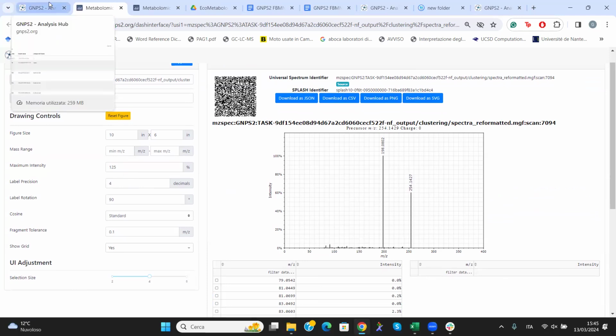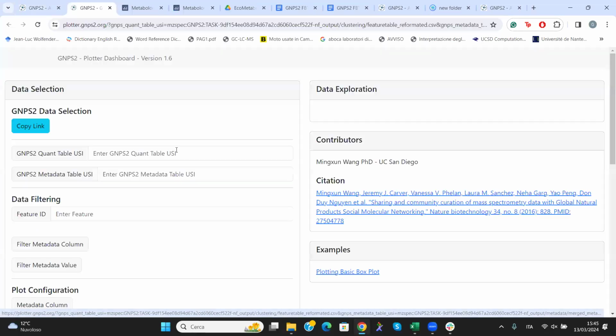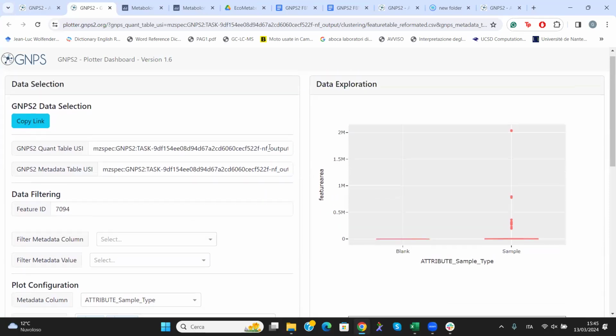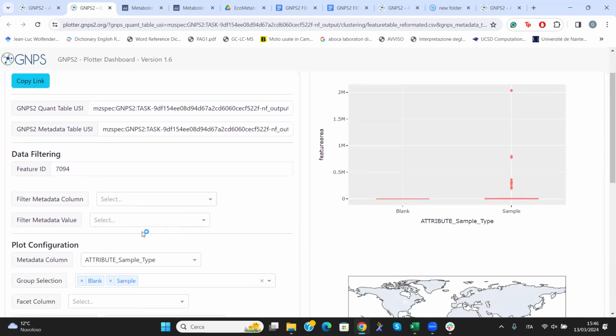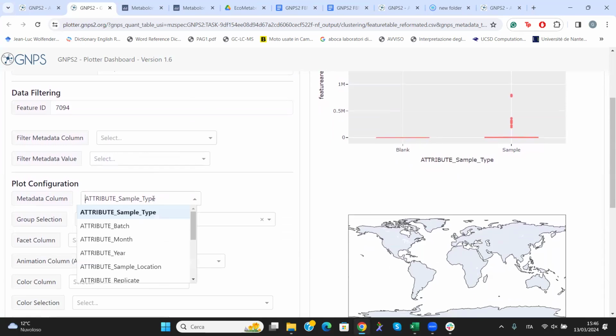But coming back to the previous window, what we can check, and it's really interesting, is the box plot. If you click on box plot, you will have this kind of window. And what you can do here, if you uploaded some metadata, is play with the metadata to see how these metabolites are distributed around different locations, different time points, or whatever. If you scroll, you can play with the attributes that we assigned in the metadata. This is something that you assign only if you have the metadata.